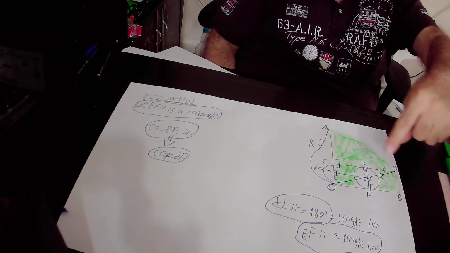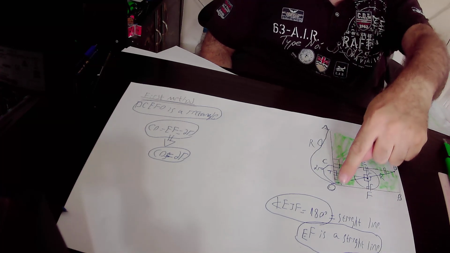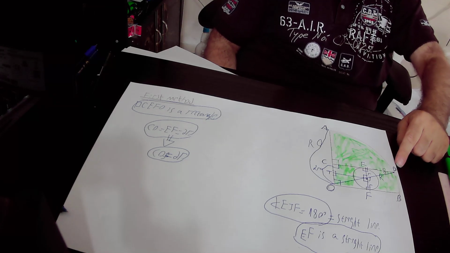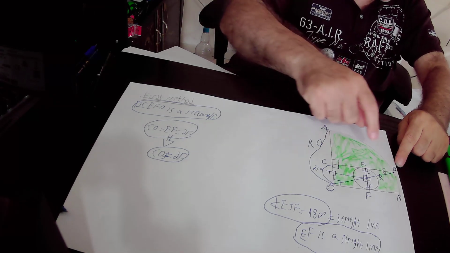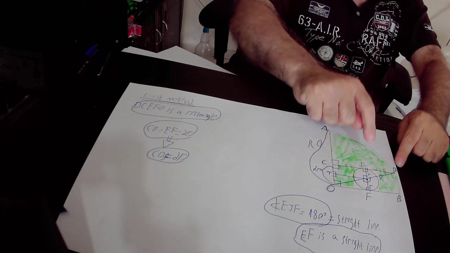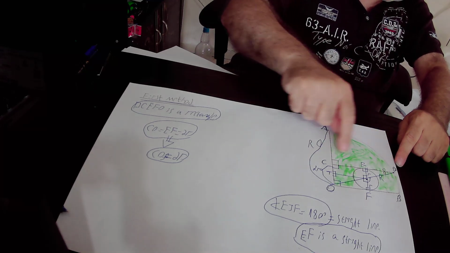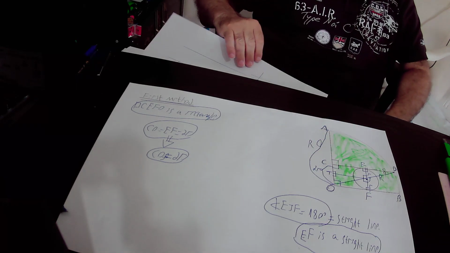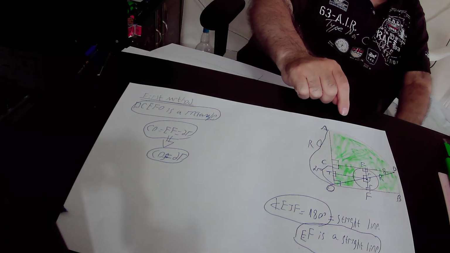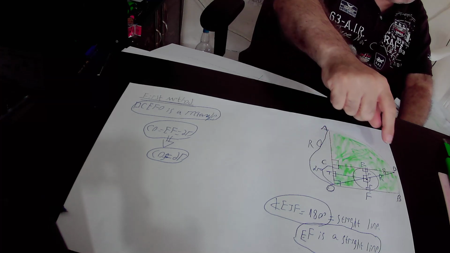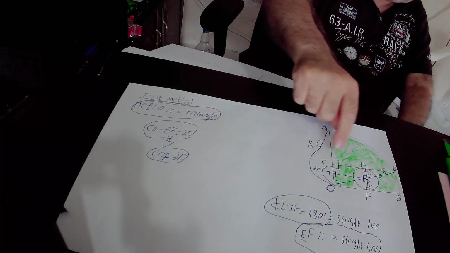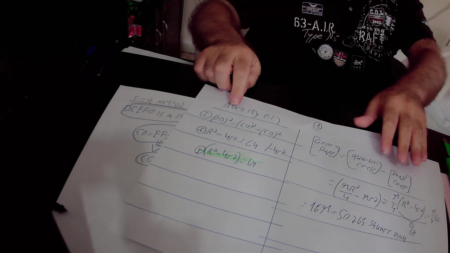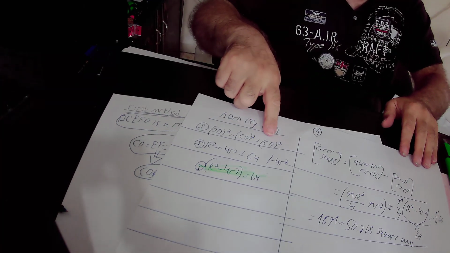Then I join points O and D together by a straight line. Point O is the center of the quarter circle, point D is a point on the quarter circle itself, therefore OD is the radius of the quarter circle, that is equal to capital R. Then we implemented the Pythagoras theorem on the right green triangle, triangle COD. According to the Pythagoras theorem, OD squared equals CO squared plus CD squared. I repeat again, here, OD squared equals CO squared plus CD squared.